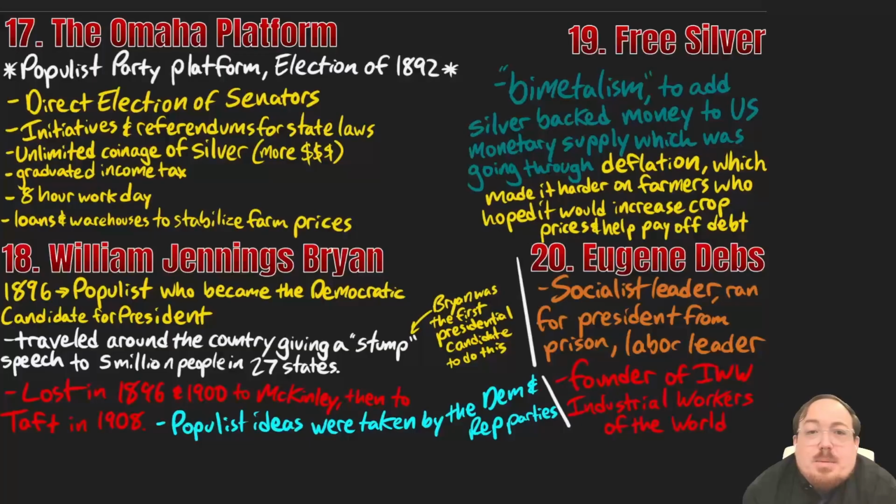And he will also found the Industrial Workers of the World, the IWW, going back to this idea of creating a union of unions, of a bunch of different unions from different walks of life and different areas coming together to create a larger union. The IWW is all about uniting workers from across the world instead of just focusing on a single nation.